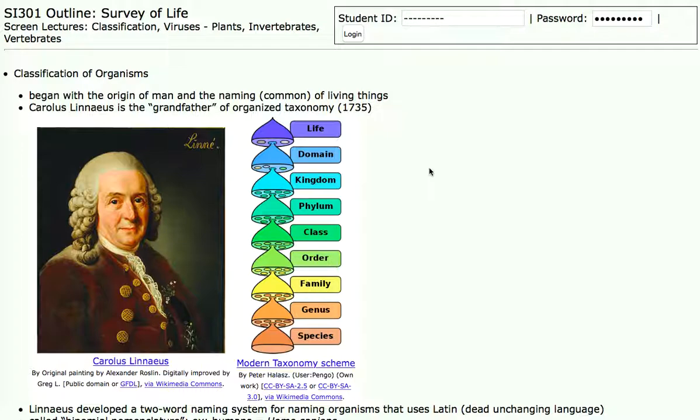Classification is something that people do just by being people. We like to know the names of things. Our friends have names, our pets have names. Everything's got a name.